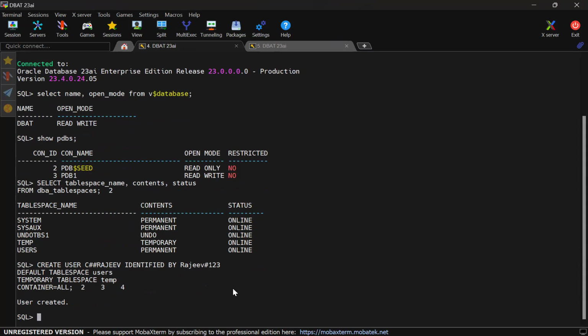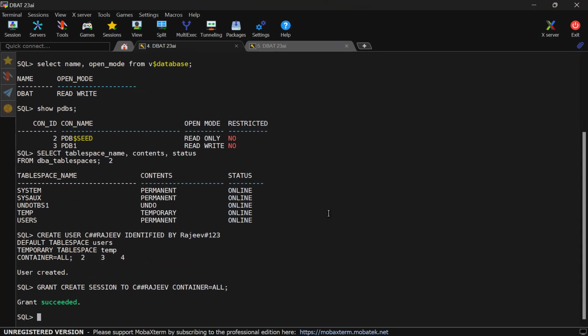Of course, for this user you need to give permissions. Let me give them the connect privilege or create session privilege, so that the user is able to connect. Hope you understood this concept. Whatever other privileges you want, like create table, you can give accordingly. That's not a big deal.